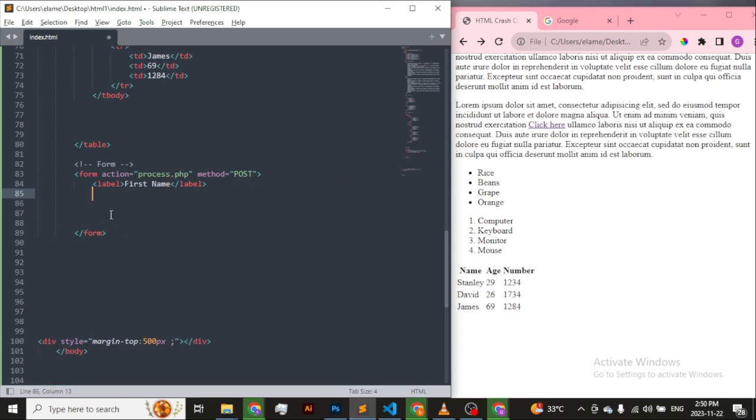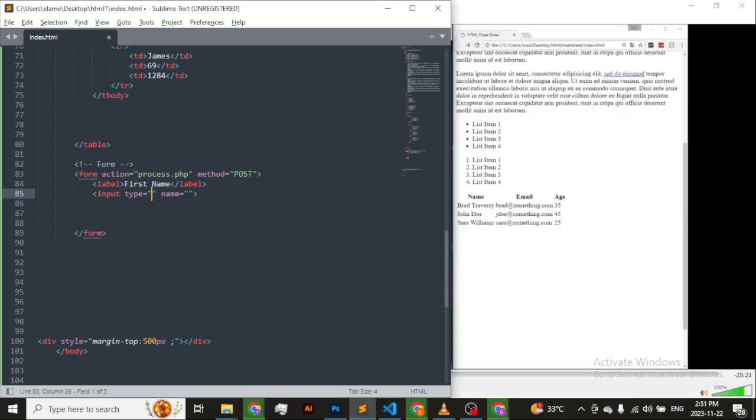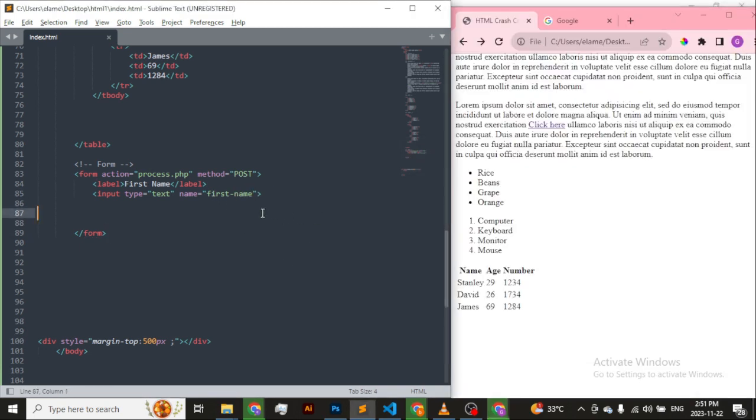So under the label, go ahead and get an input. The input is going to have a type, and the type here we're looking at is text. Under the name, I don't really want to go into the whole PHP complex, but if we were actually sending an order to the PHP server, it would make more sense. But let's just add first name, it doesn't really make any difference. So let's save this and see.